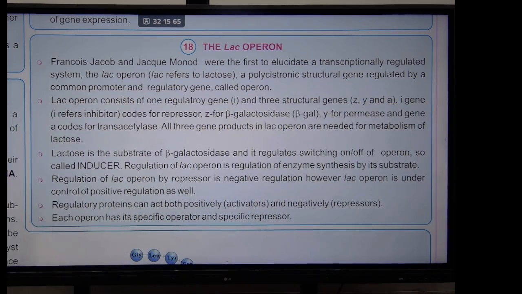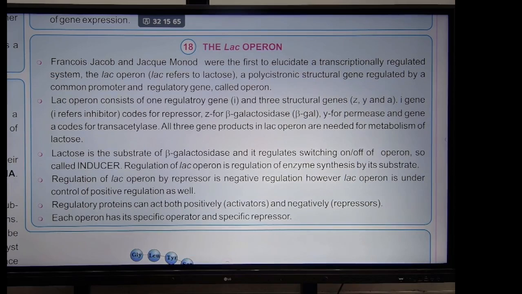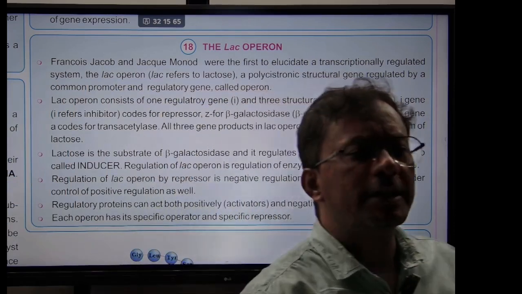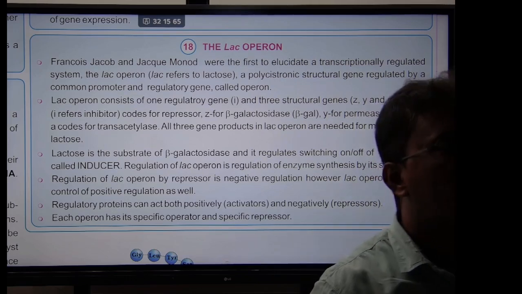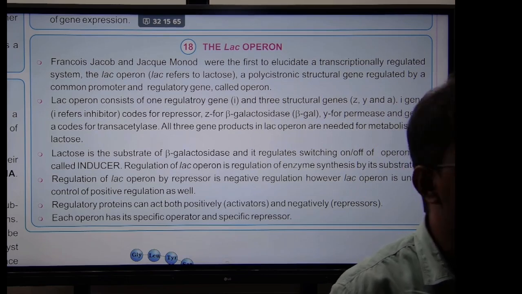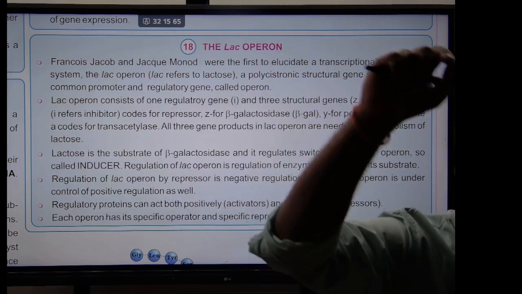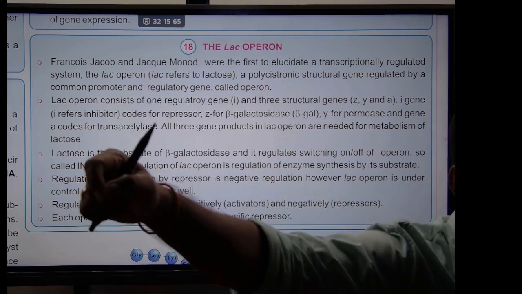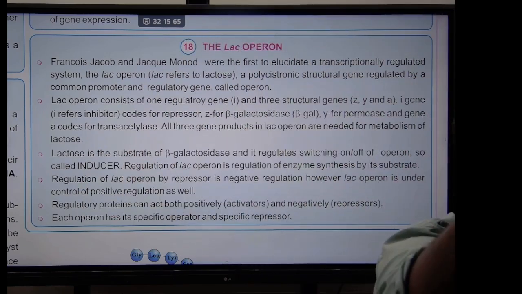A lac-operon has a repressor gene, a promoter gene, operator gene, and structural genes. Correct? Now, in the absence of inducer, what is an inducer here? The lactose. Right? So there is no lactose. So simple, guys. Certain genes will not be transcribed and translated unless they are necessary. Now the bacteria is living in a medium where there is no lactose. Is it necessary to activate this gene and produce an enzyme which is no more used? No, right? Which means in the absence of the lactose, the gene is inactivated.